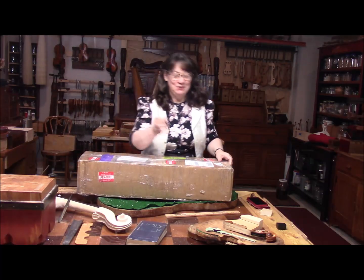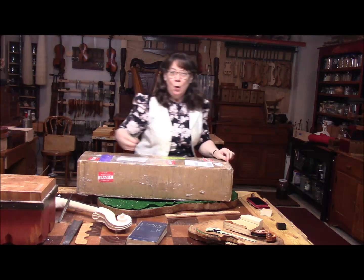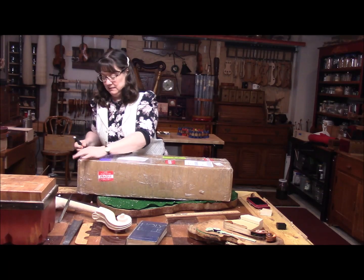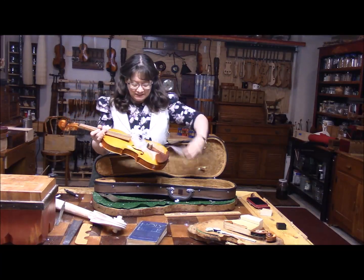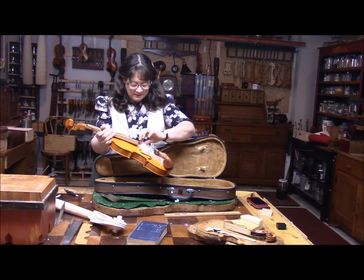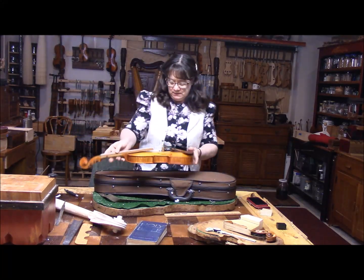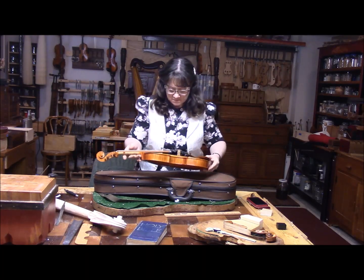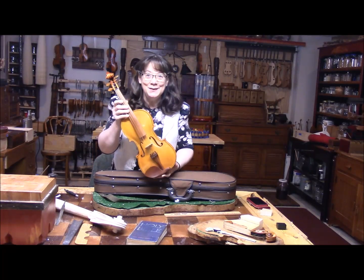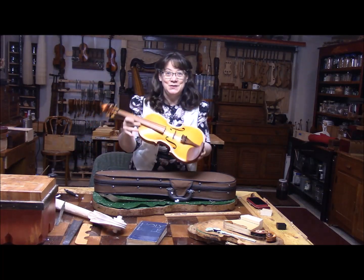And a new violin comes in. Okay, a new package just arrived in the mail. So we're going to open up and make sure everything is good. Okay, here it is. It looks all nice, good shape. Okay, it looks good. We'll play this next and see what it needs and how we can improve the tone.